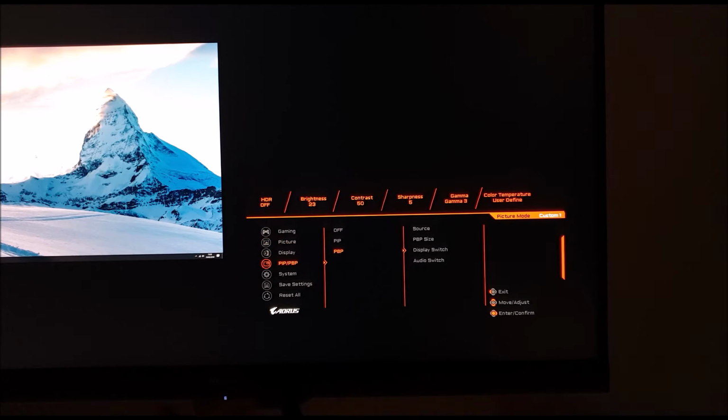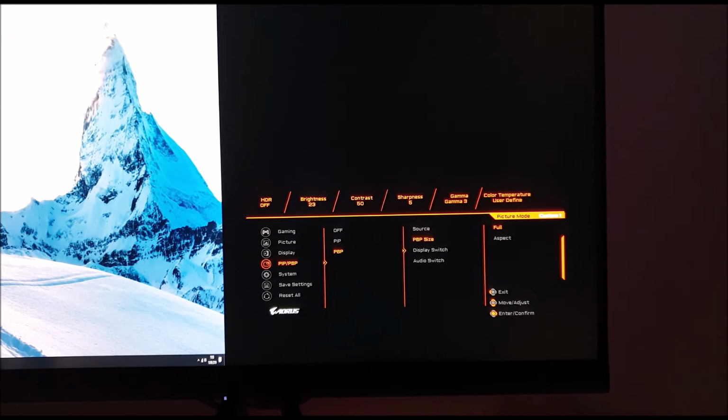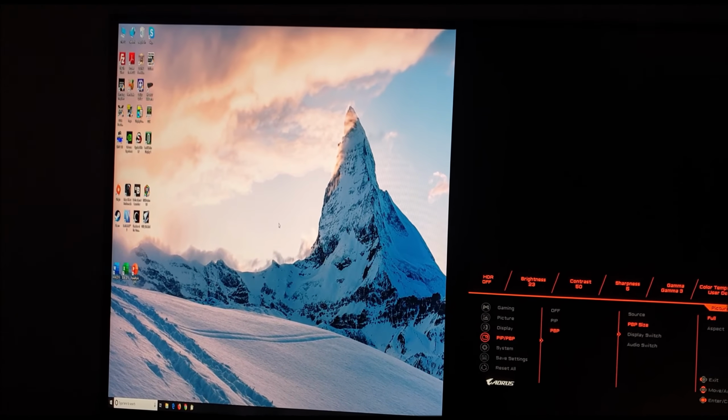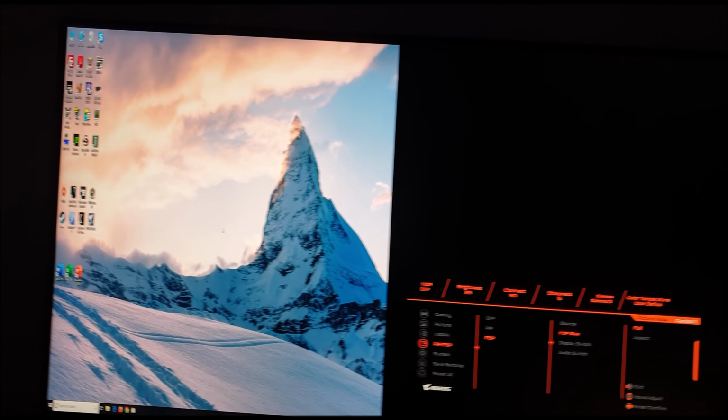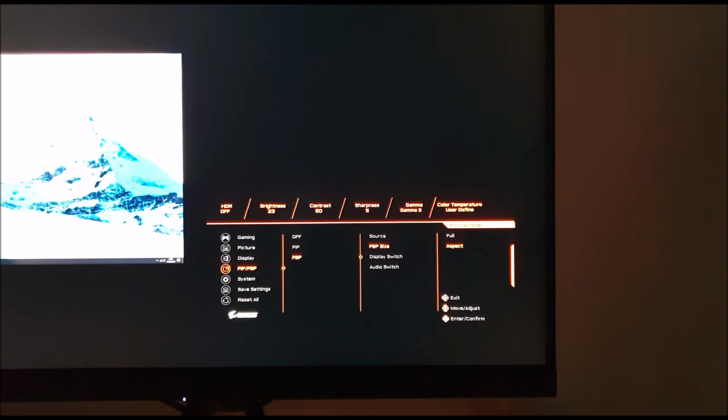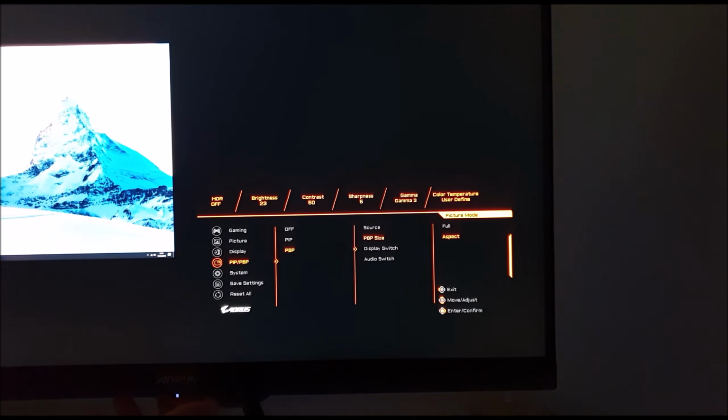There are a few different settings associated with this as well. And again, you can change the size of it. So if you've got full selected, that will actually just stretch the image and look completely distorted depending on the resolution you've got selected. Or aspect, which will maintain the aspect ratio and not distort things. And display switch, which will just switch the sources around for you. And audio switch, again, the same as with the PIP.